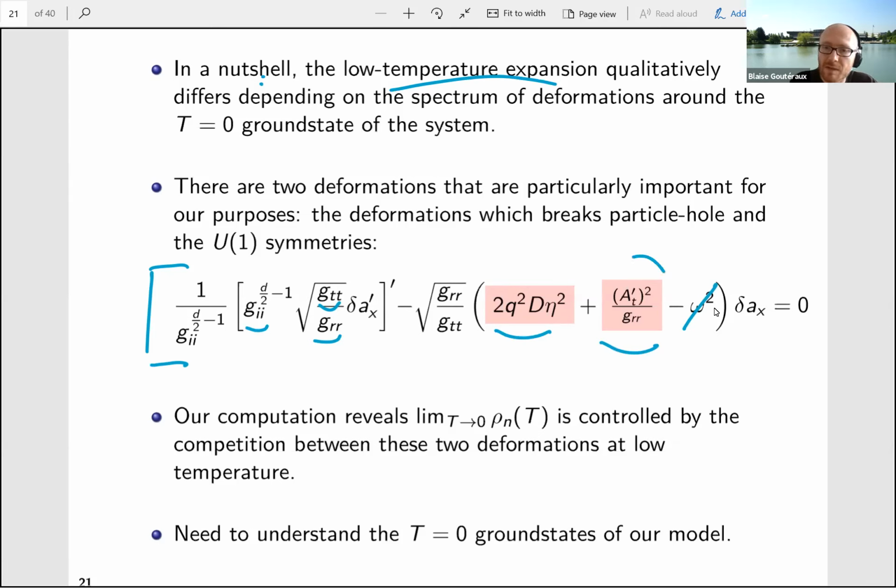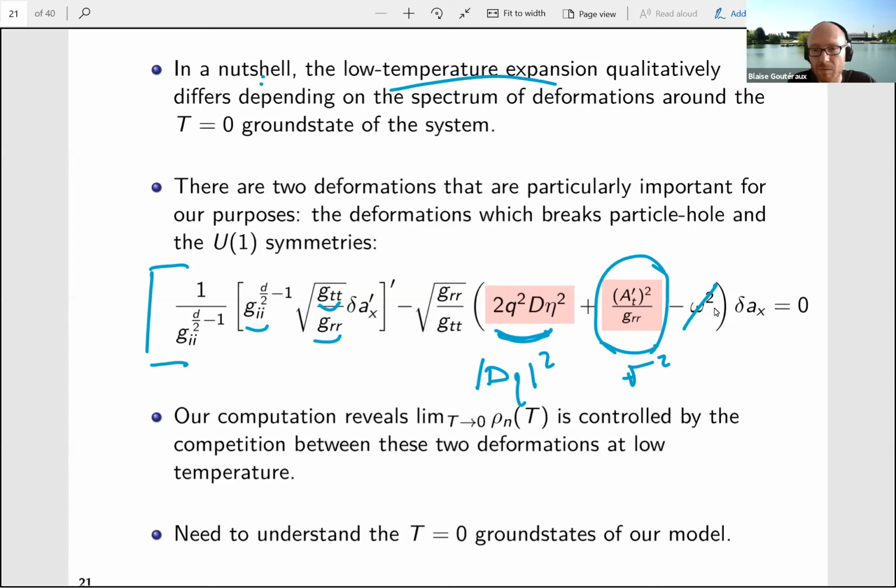There's a mass term that comes from the fact that there's a non-trivial background gauge field in the system. So this mass term comes from the F squared term in the gravity action. It would be there for any non-zero density state. It has nothing to do directly with the spontaneous breaking of the U1. Then there's another term, which is this one, which comes from the covariant derivative in the action. So that term knows about the spontaneous breaking of the U1.